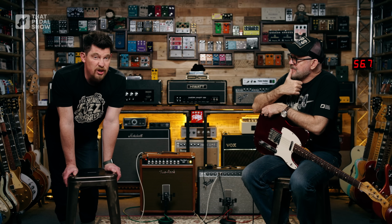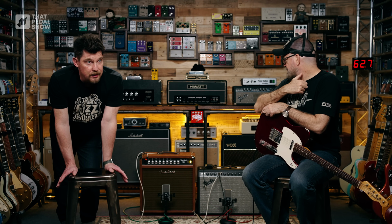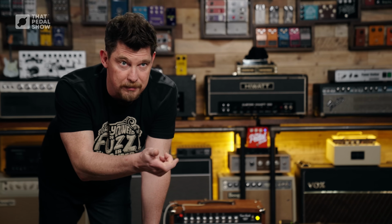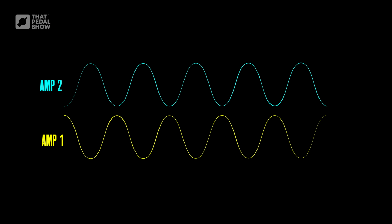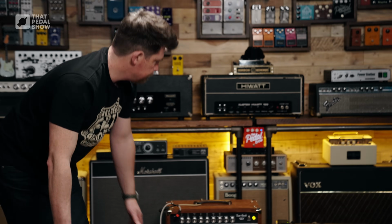If you're using 2 amps, you've got a 50% chance that one of them is going to be out of phase. Indeed. It just so happens that this particular 2-rock has a feature on it which enables me to flip the phase. So what you'll hear first is the amps with opposing polarity, shall we say. And then I'm going to flip the polarity on the 2-rock and they will come into phase, and hopefully that should be dead obvious in the audio.